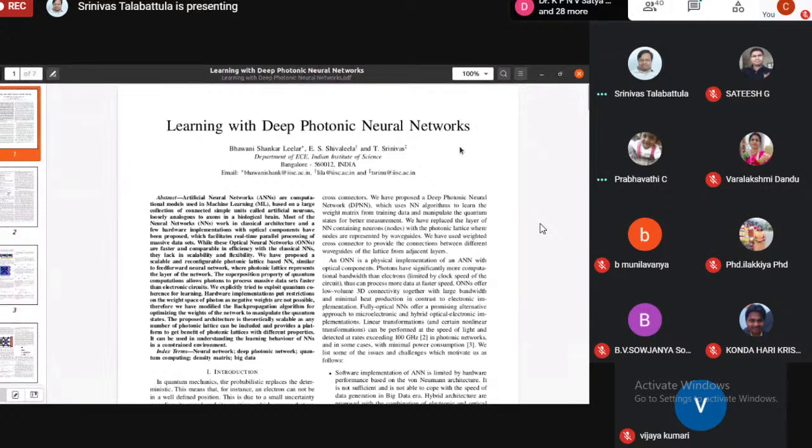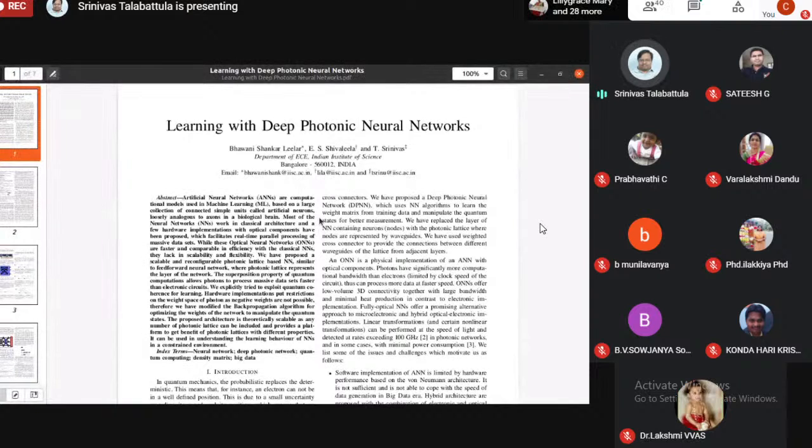It's clear, sir. So this is one of, you see, all these things that I have described earlier on photonic devices are useful. You see, this fellow Bhavani Shankar, he has finished his PhD, but much of it is theoretical. There's no implementation, fabrication, or anything that he has done. In future, we can do that. If someone is interested, you can try to implement this. Of course, a lot more theory needs to be done, mathematics of these photonics. But I will just give you a brief idea of what he has tried to do.